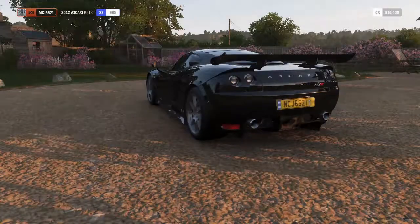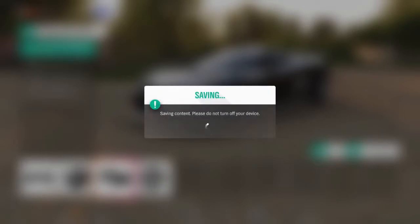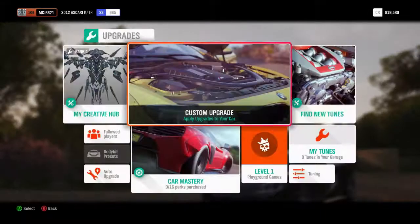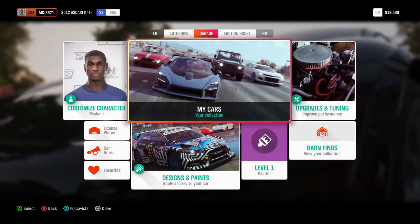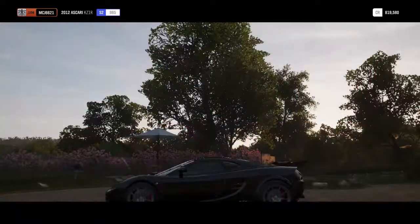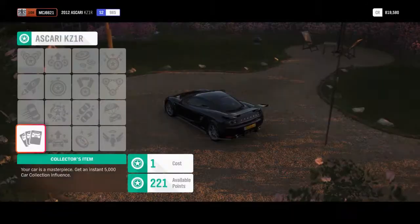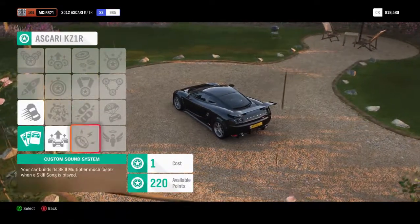So yeah, that's the only thing about cars like this, where you pretty much completely upgrade the engine: the new engine normally costs like 40,000, 25,000. That plus the twin turbo plus all the other stuff usually adds to the price. And I'm pretty sure I got this car either as a gift or from the wheel. Oh, there's no free wheel spin on this one.